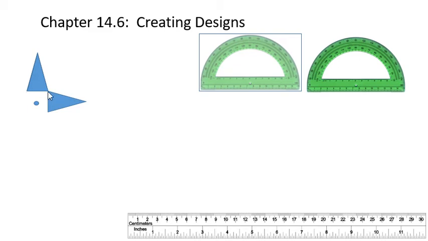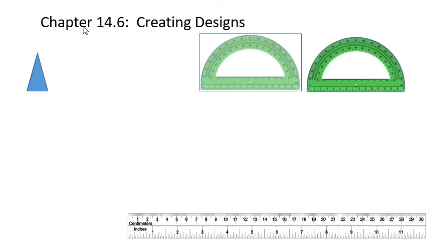Let's take this side of the triangle as an example. It started off here and it ended up here. So this tells me that it's a 90-degree rotation, and here was my point of rotation. So I went 90 degrees clockwise based on this point of rotation. So that's one example of a transformation.